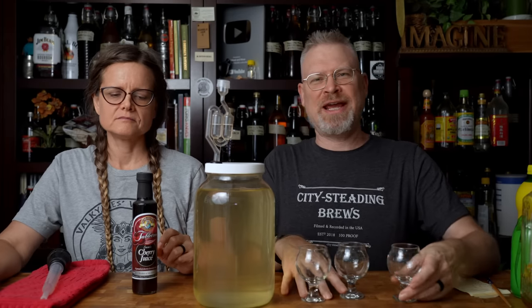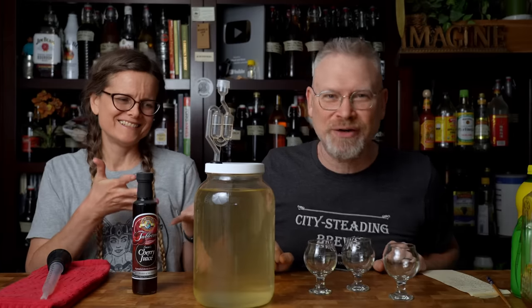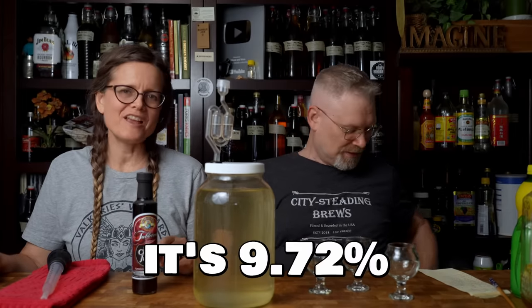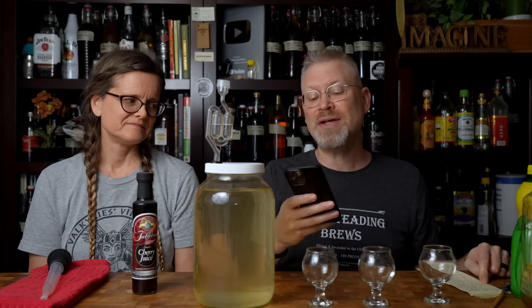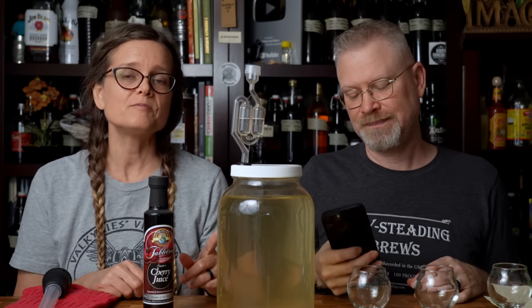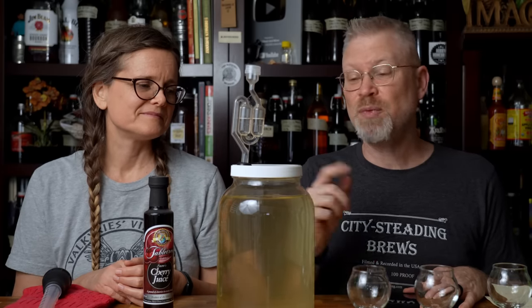Kilju finishing. All right, it's been a long trip, but we finally arrived at a mostly clear beverage. I have the note right here. Well, I have no idea what the ABV is. We have a lot of numbers on the paper, ABV not being one. Let me figure this out for you. And we get 9.72%. All right, so besides our Kilju, you may have noticed we have other things on the table. But anyway, this is 9.7%.